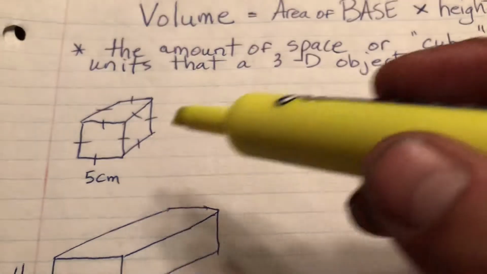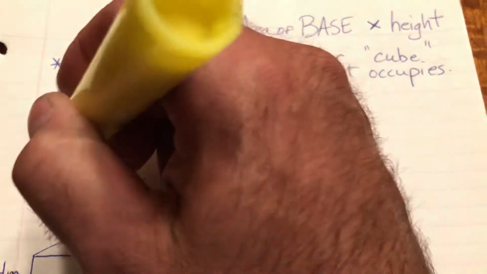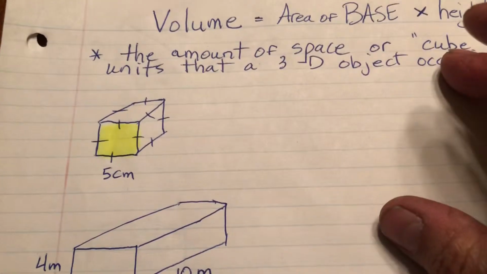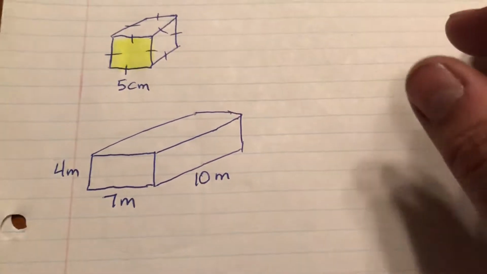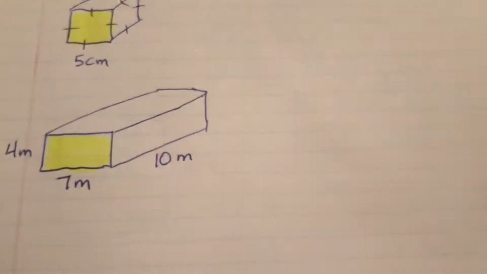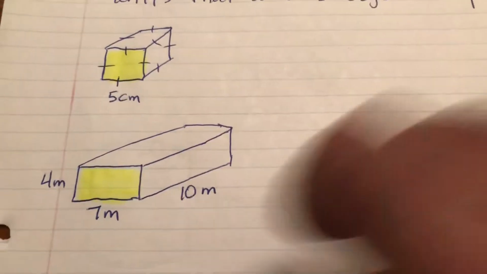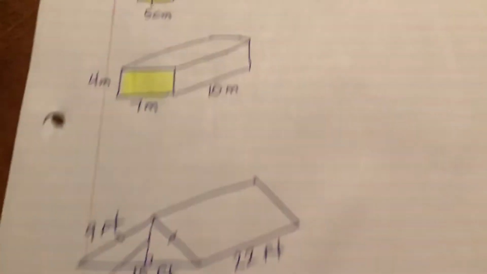So in a cube, the base is really any side because every side can be found throughout the whole shape. So each cube has the same base, which is that shape right there. Okay. In a rectangular prism like this, the shape that's the same throughout that we call the base shape could be really any one. It could be this one, this one, or this one. It doesn't really matter because each side could be found throughout. But typically when it's flat like this, I just say make that the base. Same as that, right? That kind of front side.